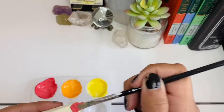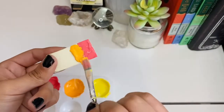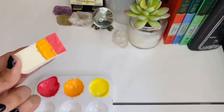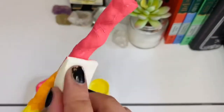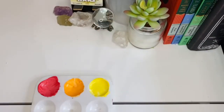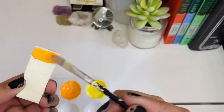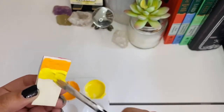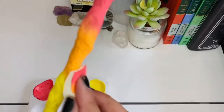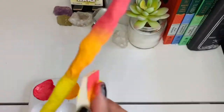So this is my trick. I'm gonna grab a makeup sponge and I'm gonna add a thick layer of my reddish paint, and underneath that, my orange paint. And I will be using a dabbing motion on my wand to make a blend, like an ombre effect, so that it looks like the red is switching into orange. And I'm gonna be doing the same thing with the orange first and then the yellow. And again, with that, I will be blending that in. It's actually a nail trick, but it works for paint too.